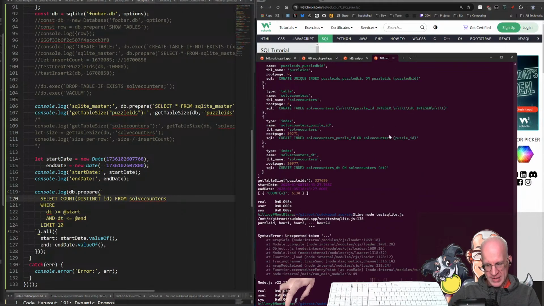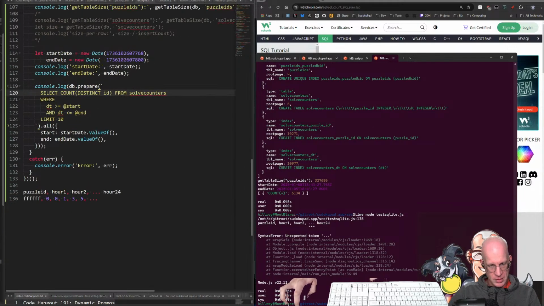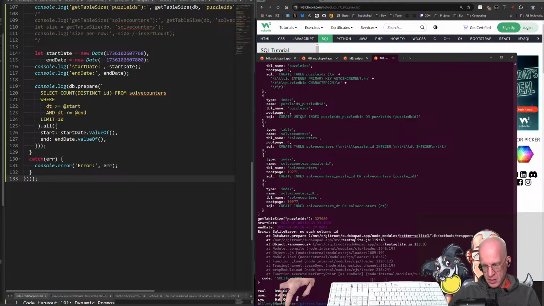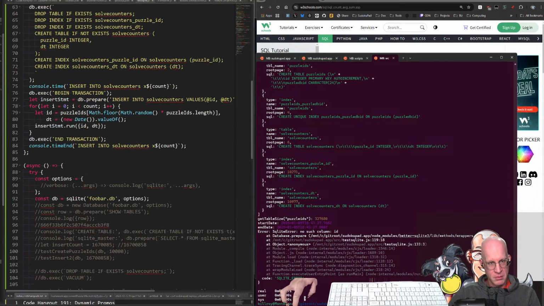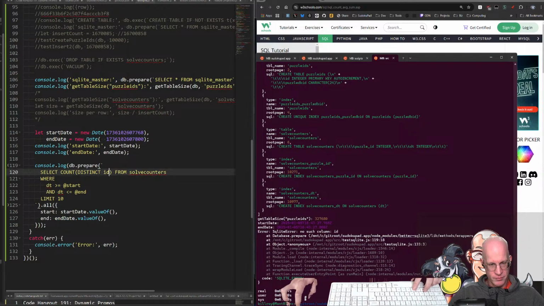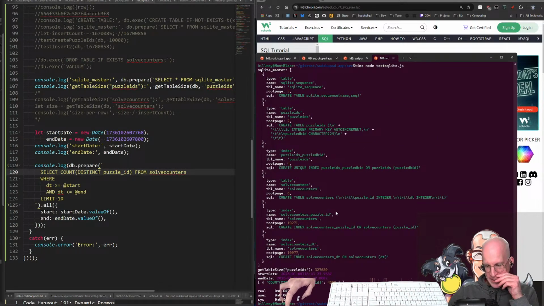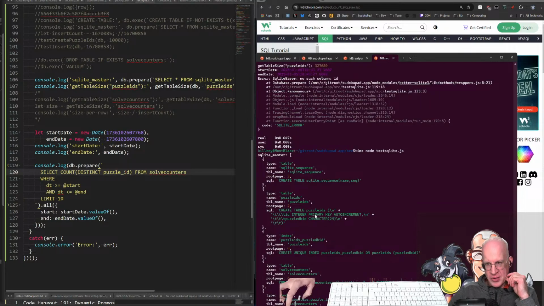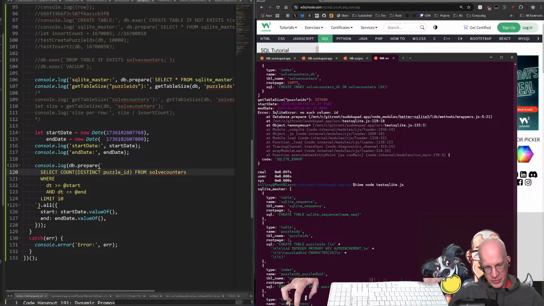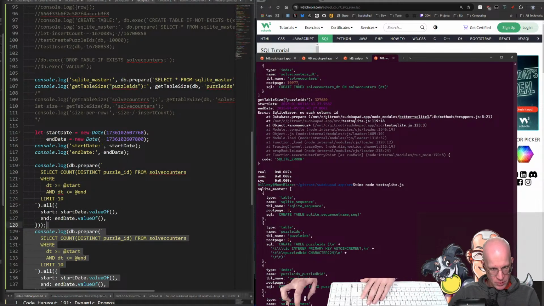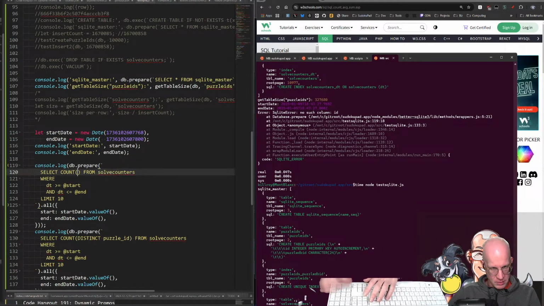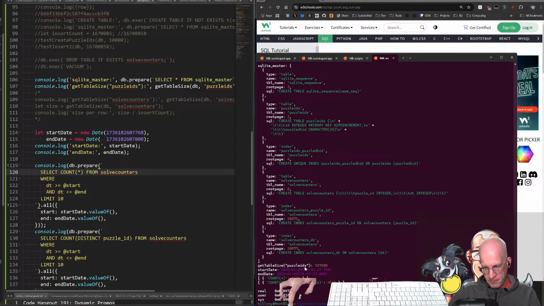Now the other thing we want to try is a distinct ID. So how many puzzle IDs are in that? Did I just leave that there? Yep, I did. No such column ID. Puzzle ID. Sure. Yeah, so for example, we have 4,562 distinct puzzles. And if I do this counting just everything, we have 6,134 hits over 4,562 different puzzles. Which makes sense because we just completely willingly randomly selected the puzzles.